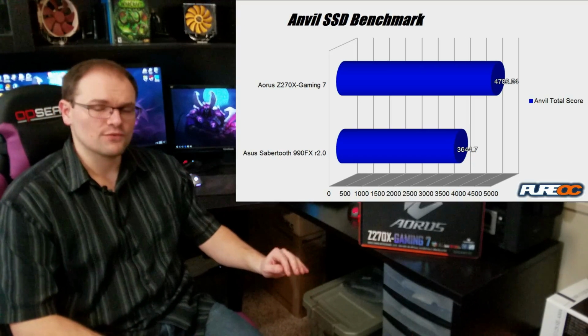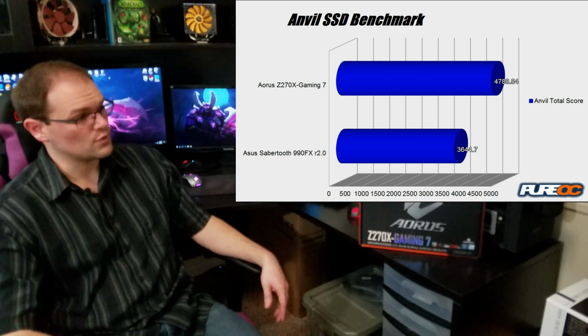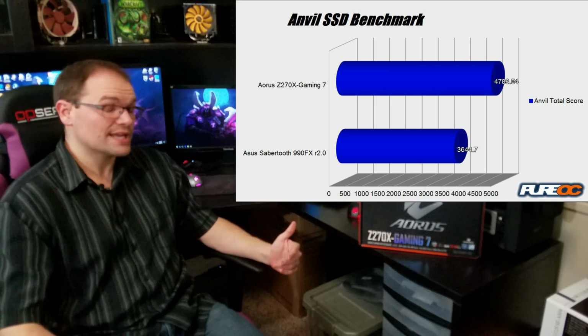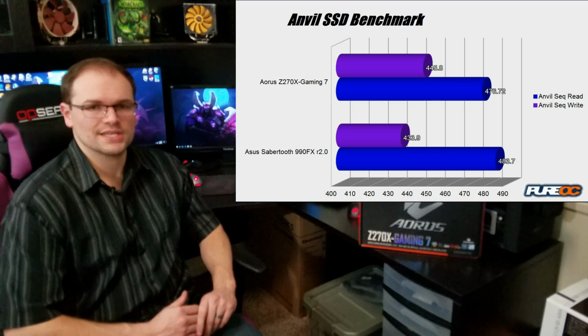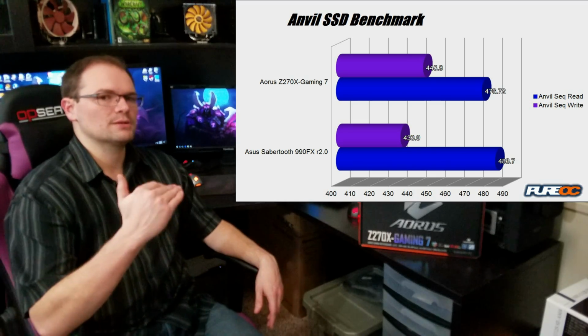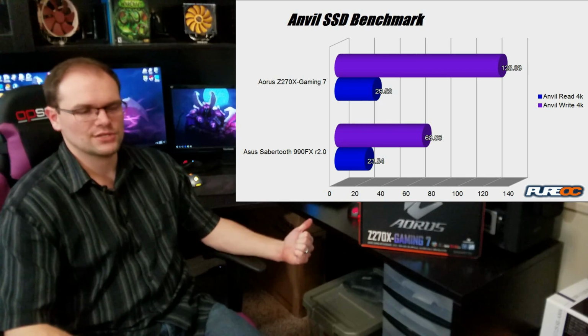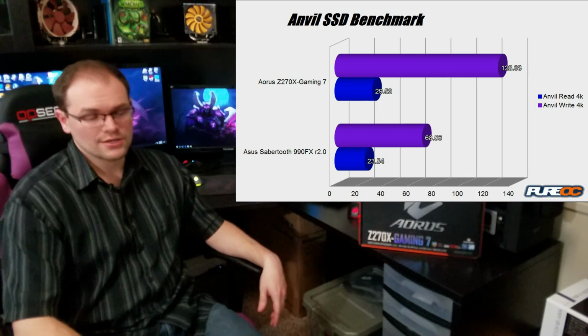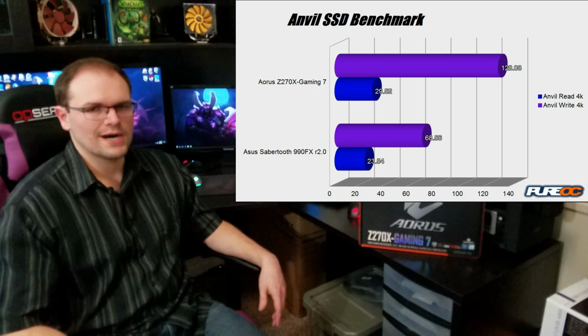You can also see though that the Aorus board was not having trouble maintaining those high DDR4 speeds. And this board is supposed to be able to support up to 4000 megahertz DDR4. I don't see that being a problem. I couldn't get to 4000 with the memory kits that I have, but I really don't see that being a huge issue. I would love to have been able to push that line, but then again, for an average gaming system, you're not going to have any trouble throwing 3000, 3200 megahertz RAM and getting a good performance out of it. No bottlenecking there. So yeah, good performance.